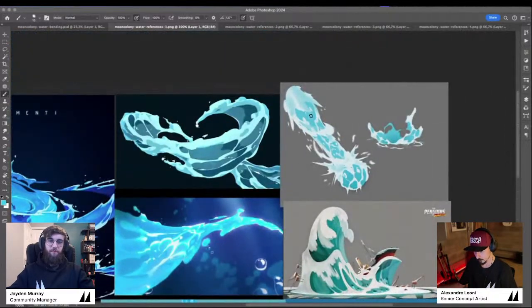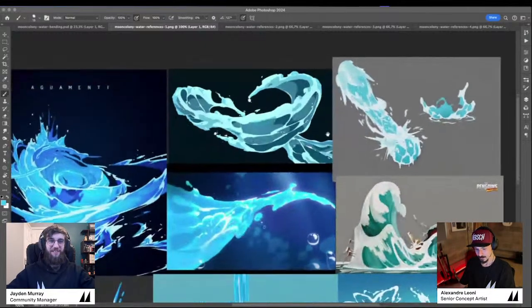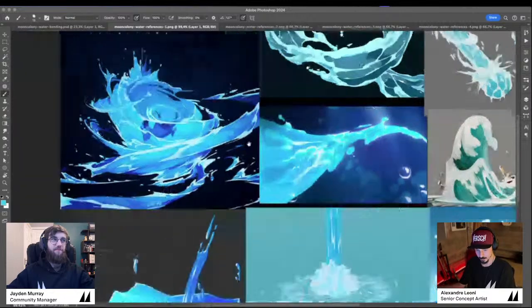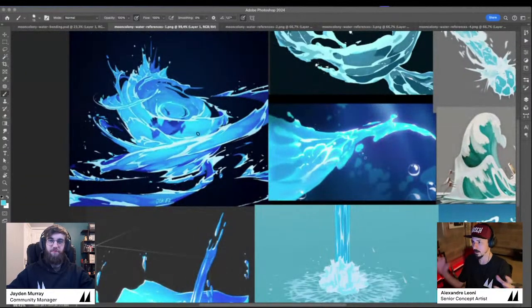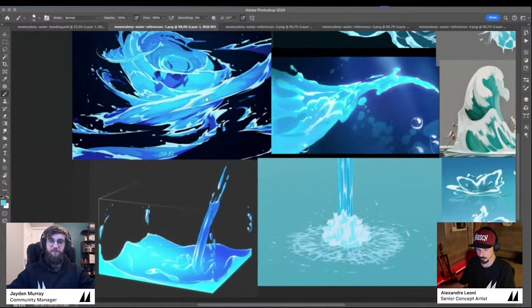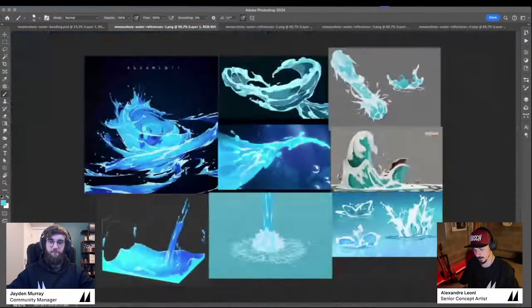For example, this could be like the guy releasing a Hadouken power. Like a water jet. This is also very flowy, very nice. Some of these are actually from animation, like actual VFX of elements that you can find on ArtStation if you search for it. Other VFX artists do studies of different types of materials. It's nice sometimes.